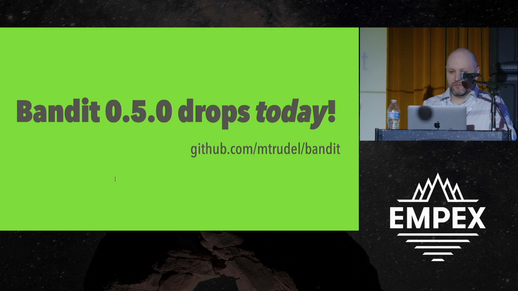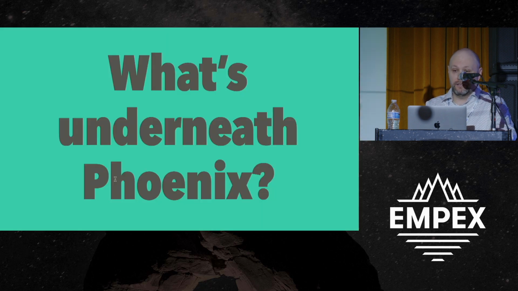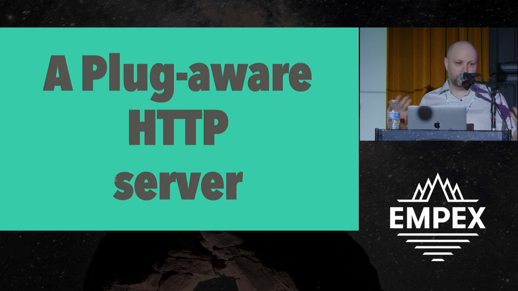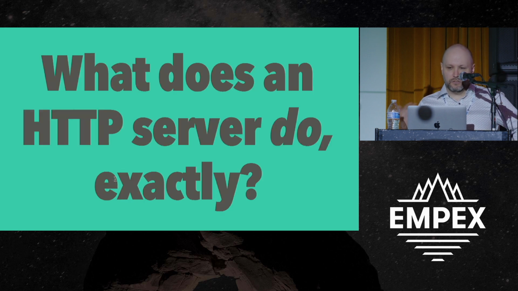Enough self-aggrandizement. Let's get back to the task at hand, right? Namely, asking the question, what's underneath Phoenix? We're here today to answer this, but we've already discovered that this is equivalent to asking what's underneath plug. And we've already discovered that what's underneath plug is a plug-aware HTTP server, or in the case of Bandit, a plug-native HTTP server.